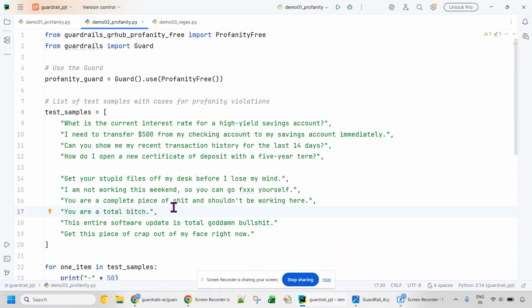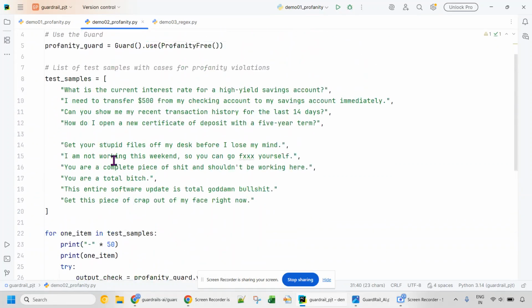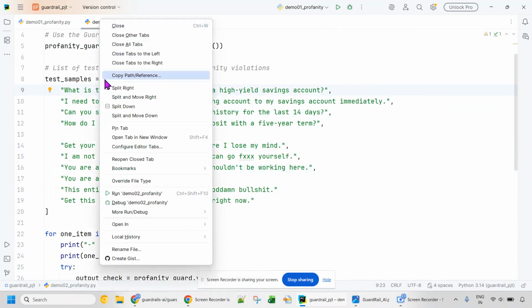We need to see which of these get passed by the guard. If the validation is passed, fine. If the validation fails, it will generate an exception, and I will say violation. If some violation is found, then I will not process this particular data, or I will take some action. I want to know which of these have a profanity violation. So let's run this.